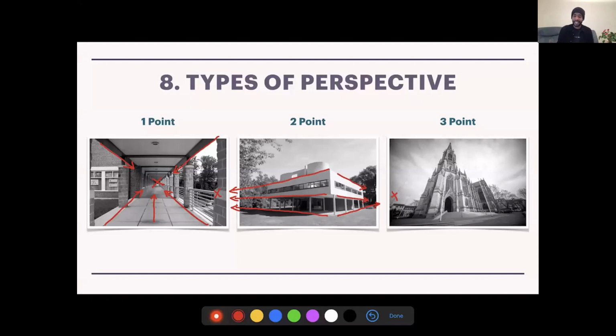And I guess from that, you guys can probably guess what 3-point perspective is. It's having 3 vanishing points. And this is something that you'd usually see if you were standing in front of a building, but it was a really tall building, because as well as the same 2 vanishing points that we had with the other building to the side, things are sort of going towards these vanishing points. You'd also have a vanishing point above or below the building, because you can see these points are converging there.